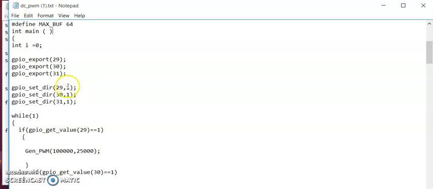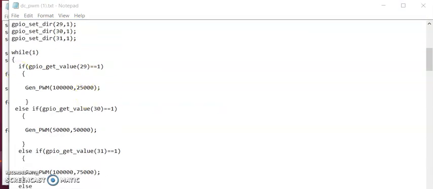When switch 1, which is attached to pin 29, is pressed, then another duty cycle, or another speed, is achieved. To vary the speeds we have 3 switches or 3 pins. Here I write one while loop, which is an infinite loop.